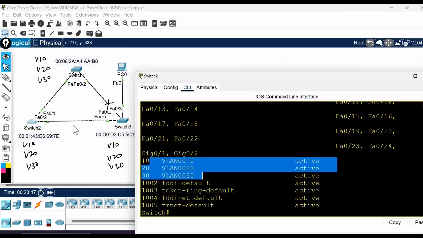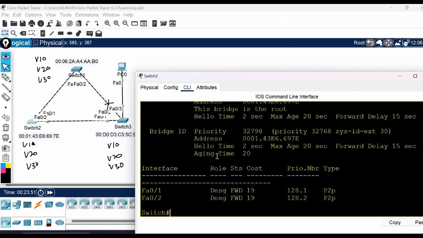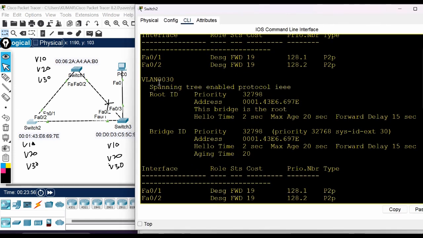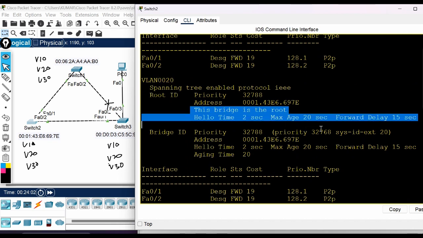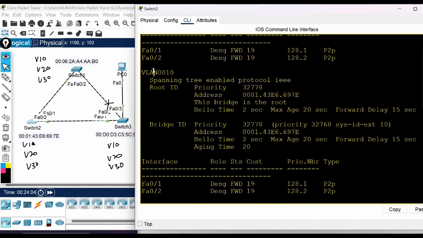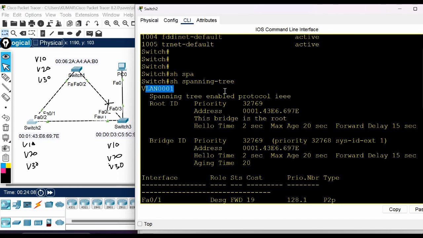I'll go to this switch and verify, and definitely this switch is going to be the root for all. Can you see that for VLAN 30 this is the root bridge, for VLAN 20 also, for VLAN 10 also, and for VLAN 1 as well, correct? So for all the VLANs, this switch is the root here, and the traffic flow is very important.